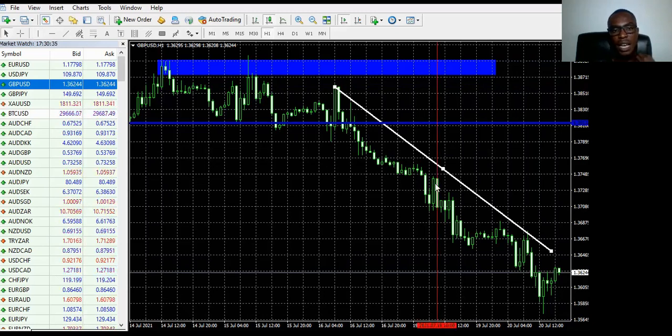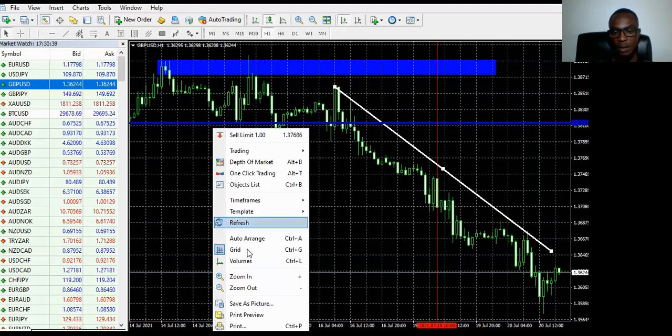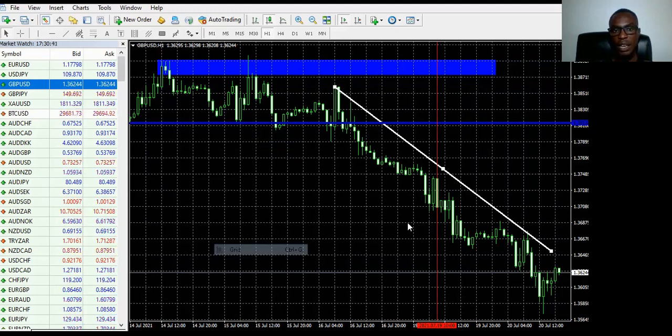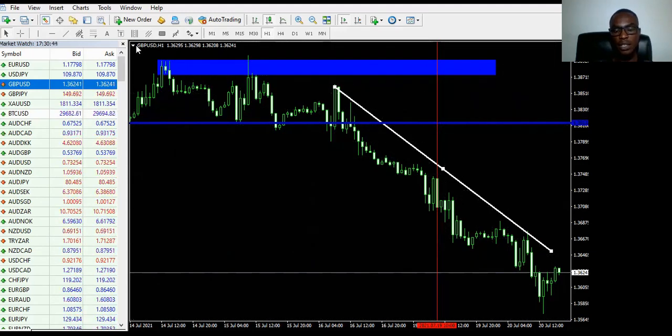So all those things are in the MetaTrader. If you want to remove the grid, you can just click here, the grid line disappears. There is a shortcut way of placing trade. You just go to the top here, at that corner there. So I'll tap on it. You see that there is a shortcut way of placing trade there.